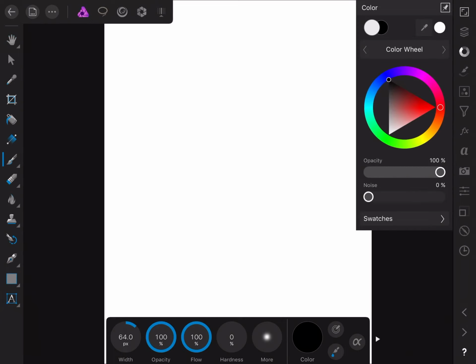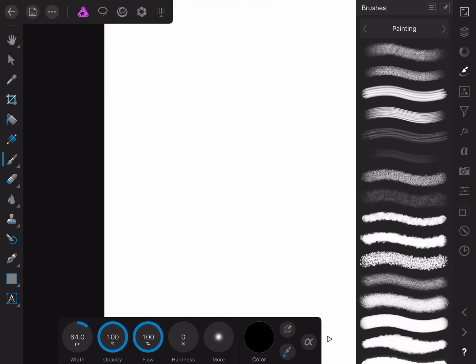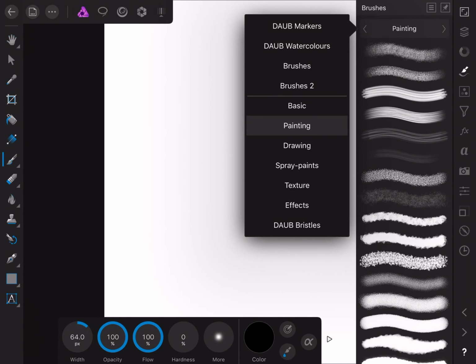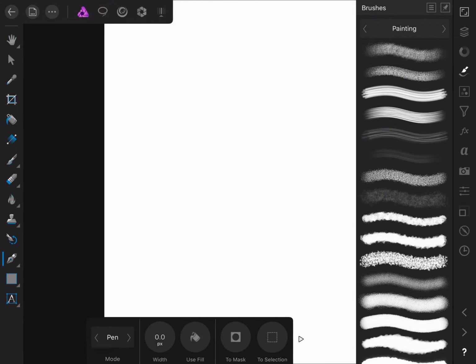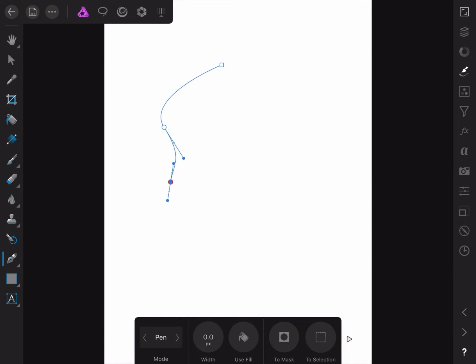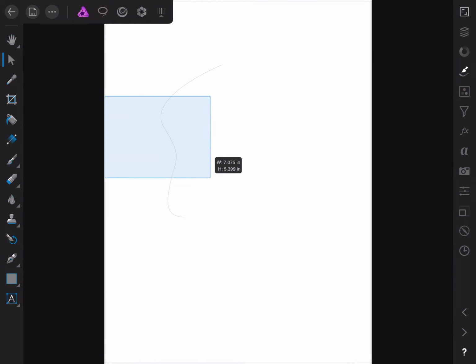Now, let's go to the paint brushes. Again, even though this is not something I would paint in, this is something I would work with in a mixed media way. So if I was working with the pen tool here, for example, and I decided, because I work both ways, I work vector a lot of the time, and I also work raster a lot of the time.